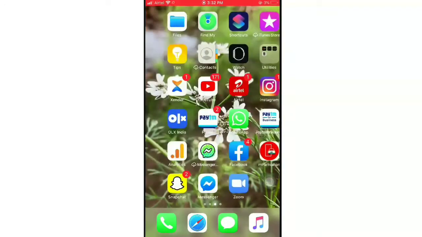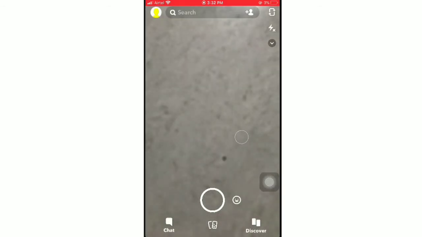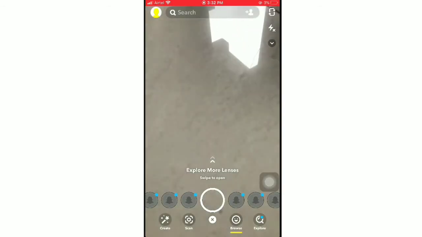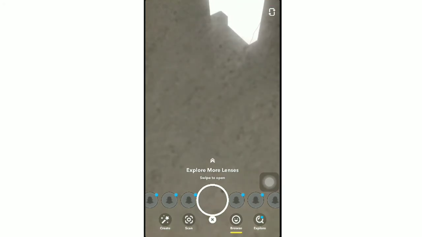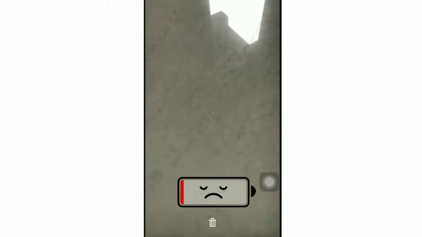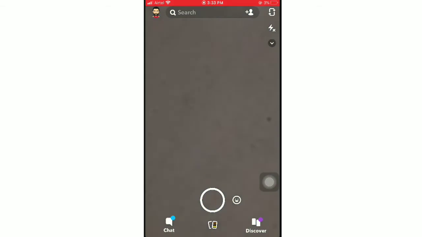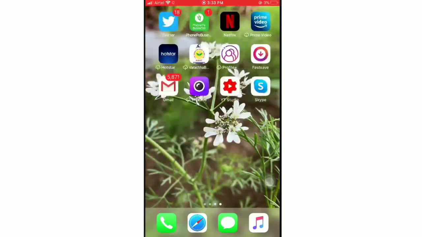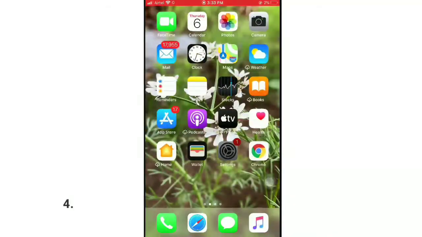Here I have opened the Snapchat app and you will know this is the updated version. After updating, the camera is also working. Now it is able to take a shot and you can also add stickers as well as location and much more. So that's how easily it's all done. If you still can't access the camera, then here is the next solution.